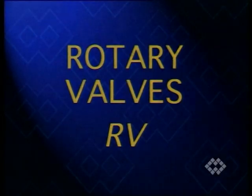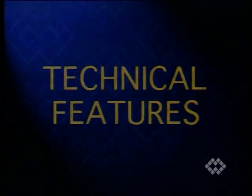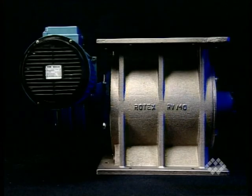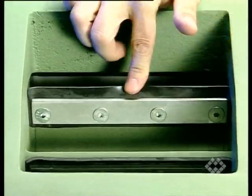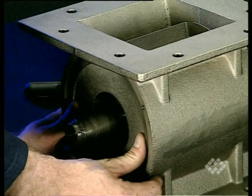Torix's rotary valves can handle any kind of powder and granular material up to a particle size of eight millimeters. For handling of non-contaminating products, casing and covers are made of cast iron, the rotor of gray iron or steel. Abrasive products require chromium or nickel-plated cast iron casings and covers, and steel or cast iron rotors with scrapers from Volcolam. Valves for corrosive products come with casings, covers and rotor made from chromium or nickel-plated cast iron.